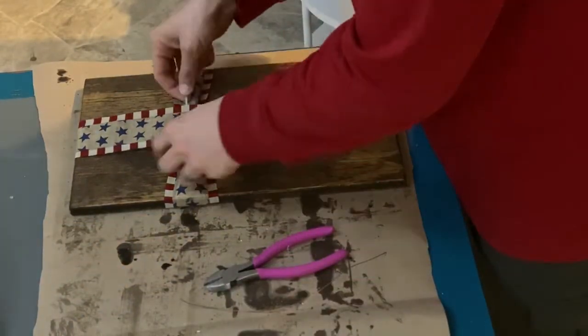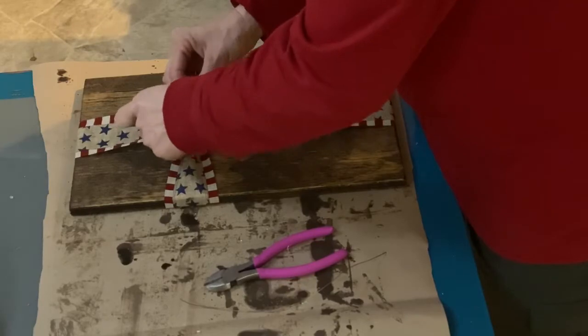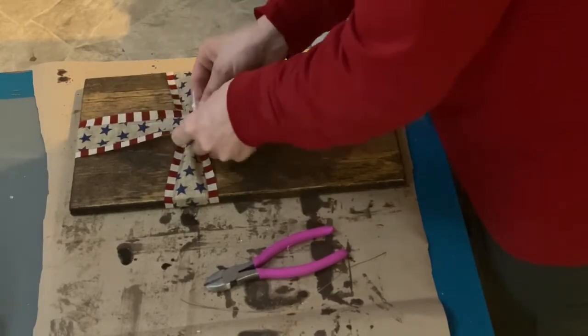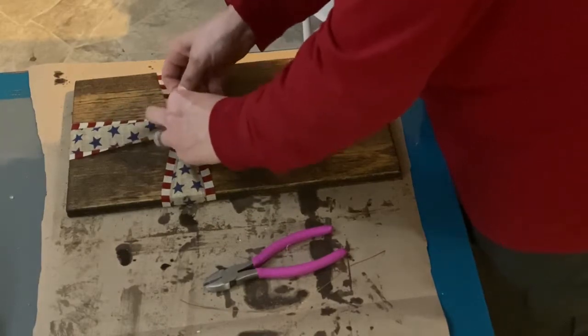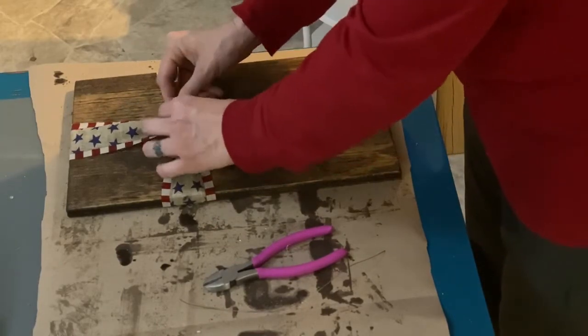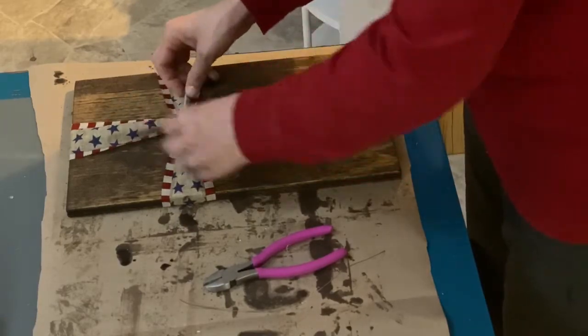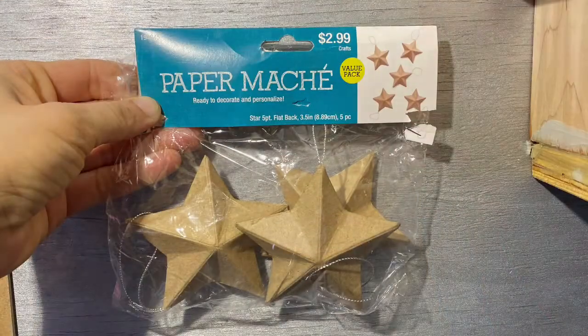I have found that when using ribbon, you want it to be about 1/3 of the width of your project. So my board is 9 inches wide. This ribbon is 2.5 inches, so it's probably a little bit thinner than what I would normally go with, but I love the ribbon and I wanted to use it. It ended up looking really, really good though. But rule of thumb, about 1/3 of the width of your project.